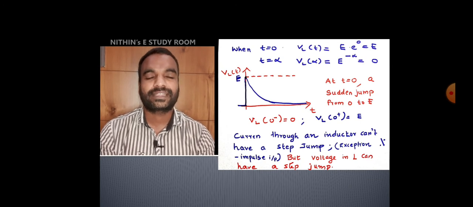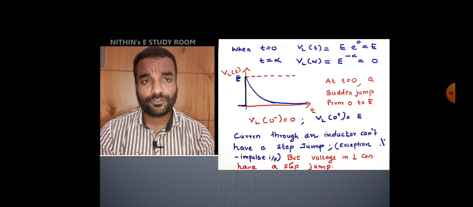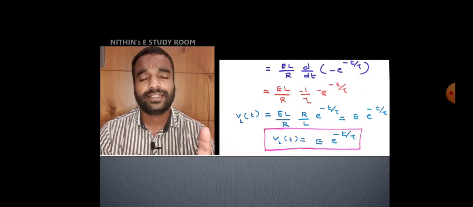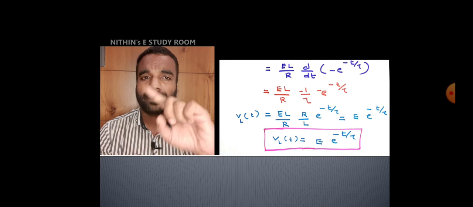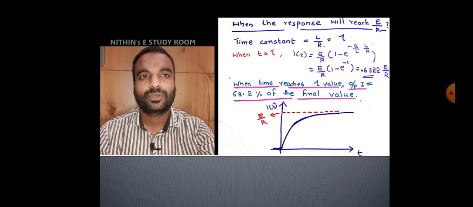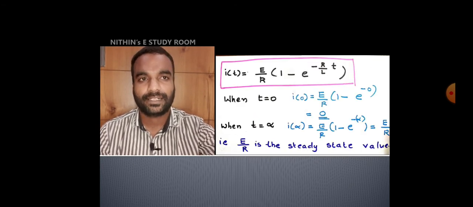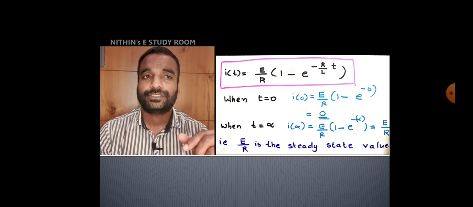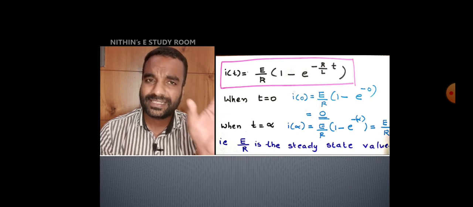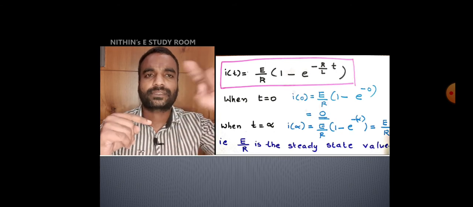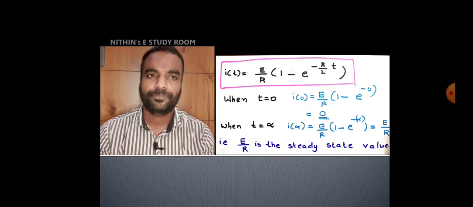Now we are going to sketch the waveform of E. Anyhow, in all these things, you are getting a curve based on some exponential relation, because in all these equations there is an e term. In the current also, you can see this is the current equation, E by R into 1 minus e raised to minus t by tau, which means an exponential term. So for all these curves, you will get a positive exponential or negative exponential relation in the waveform.